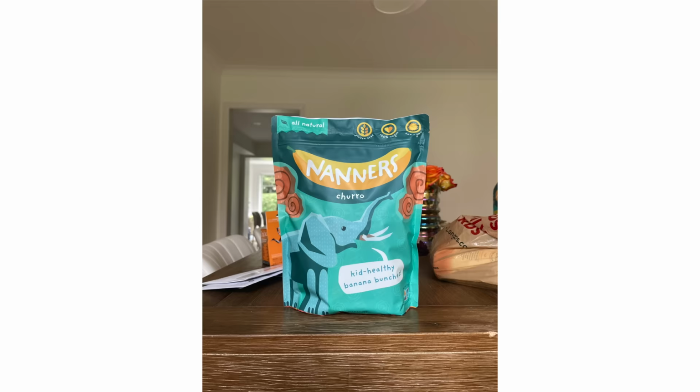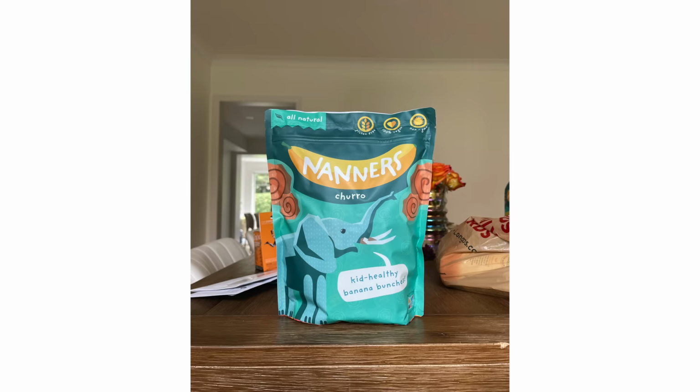Here's a photo I took on my iPhone with completely automatic settings in front of a window with no additional lighting. You're gonna wanna make sure that the photo is taken with the product directly in front of the window, because if the window is to the side of the product, you will end up with some nasty looking glare on your packaging like this.